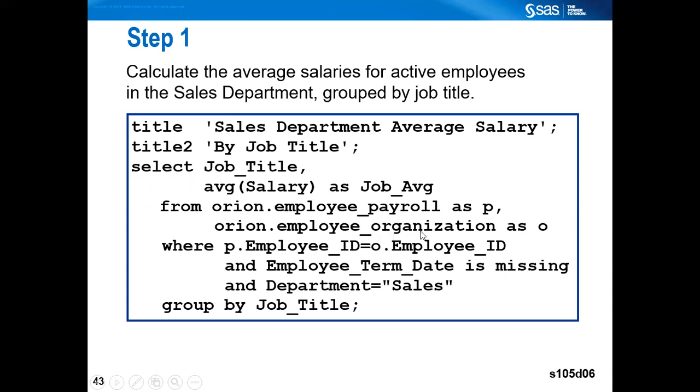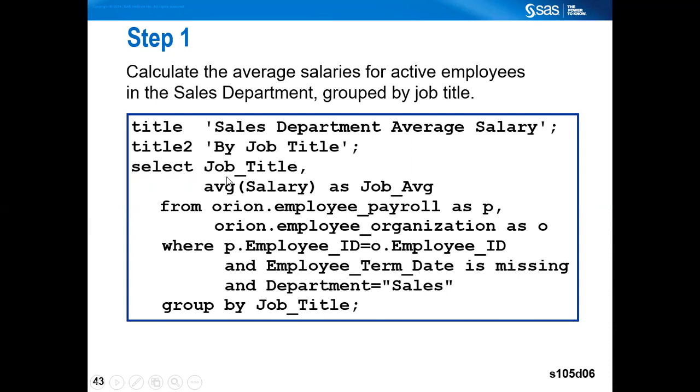Because you are comparing the sales department people with overall payroll, because payroll has salary and organization has your job titles. Hence you will be joining these two tables, giving them an alias, and joining on the basis of id. You are also telling those who are still working with the organization, hence the term date is missing, and the department is only sales, and you're grouping by job title.